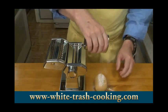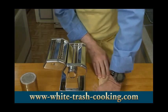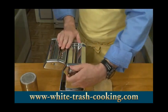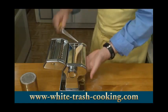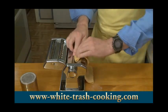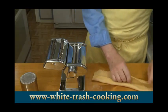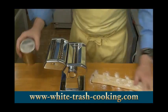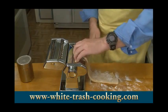I've set up my pasta machine here. I'm going to just dust my pasta with some flour and push this flat, then run it through the machine a few times, starting at the widest setting for the rollers. I've made a lot of pasta — I used to make pasta almost every day because I love pasta. It's just so easy to make with one egg and some flour, though it's terrible for your waistline.